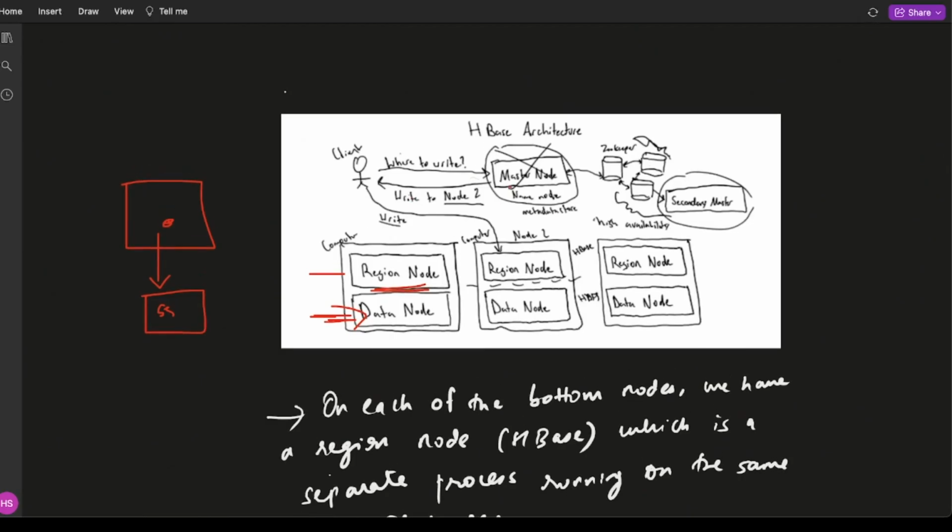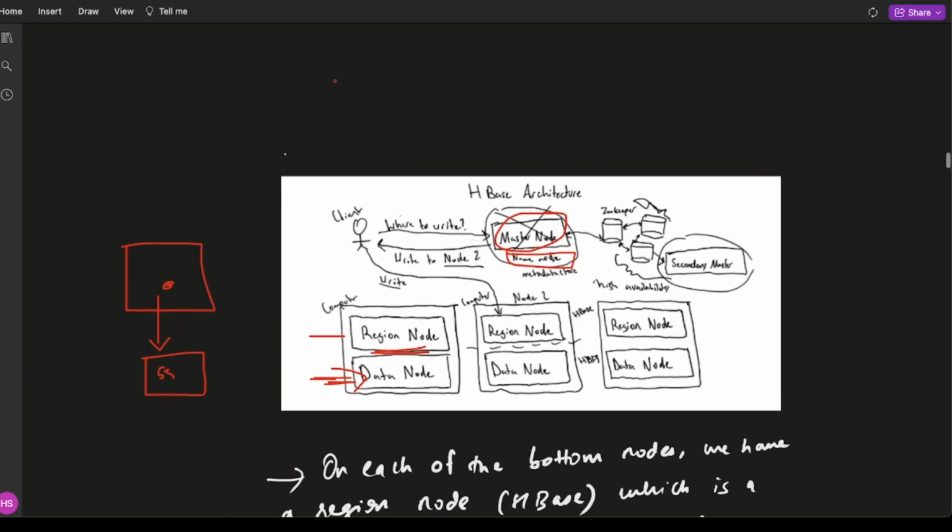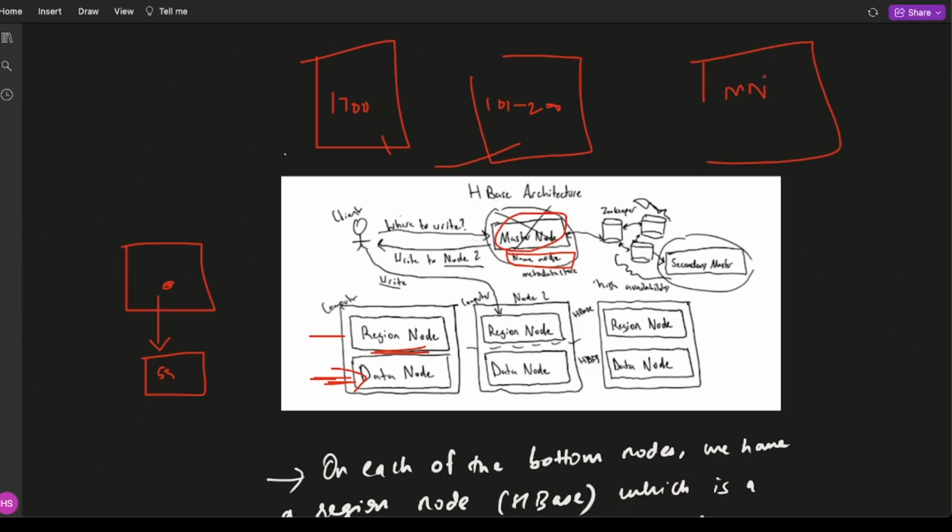And like in HDFS, you have a name node. Similarly, in HBase, you'll also have a master node over here. So why is this the case? So in HBase, we typically use it to implement partitioning. You partition data based on some ranges. So region node number 1 can contain data from users 1 to 100. Region node number 2 can contain data from users 101 to 200. And all this partition data, the metadata, is managed by the master node. And the master node can be frequently co-located as the same node as the name node in the HDFS layer.